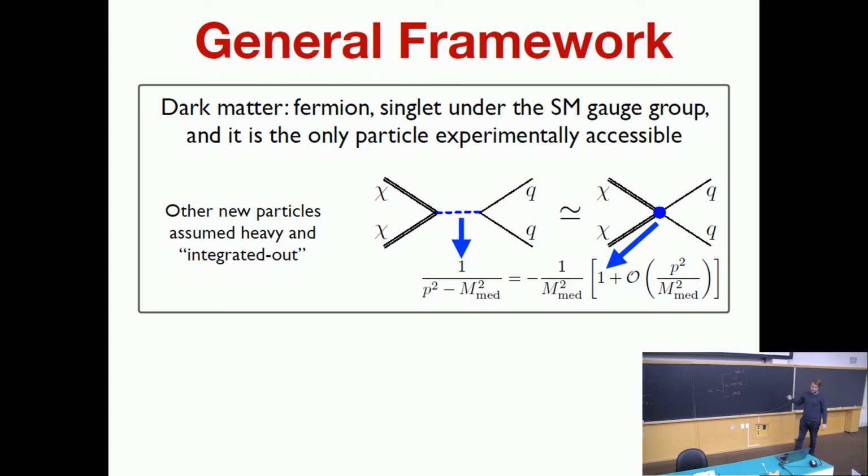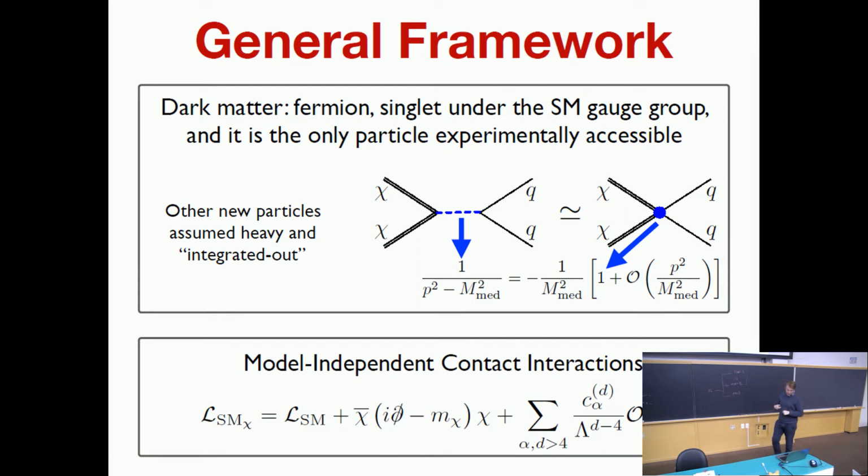And the effective interaction of dark matter fields chi with the standard model quarks are parameterized by contact interactions. Okay? So we classify these contact interactions in a model-independent way, because these contact interactions parameterize all possible theories at high scale that give you this low energy effective interaction. We do that for a standard model fermion dark matter.